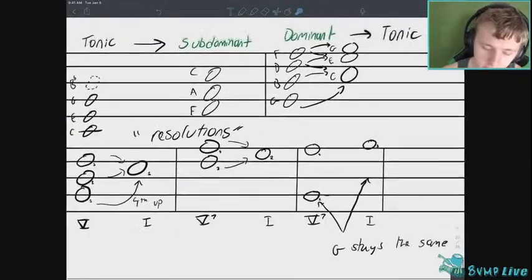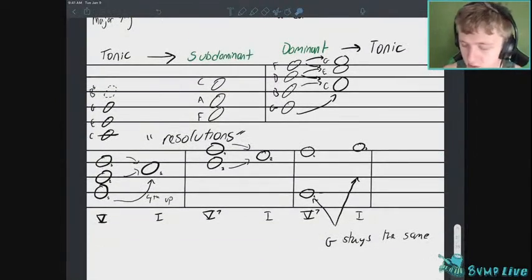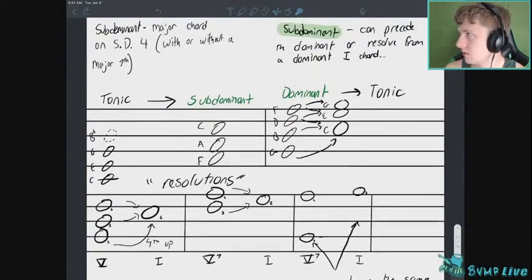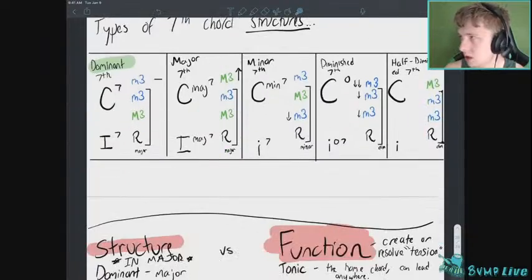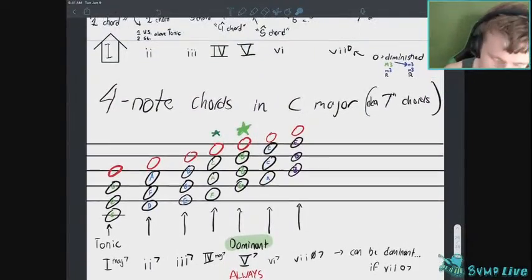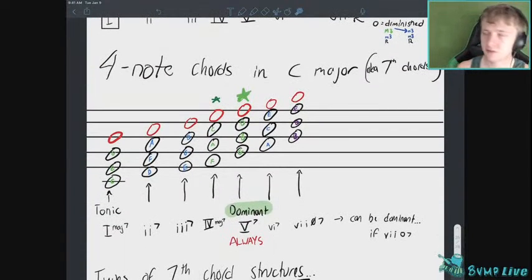On that note, let's jump up and try to make more sense of this 4 here, because we have a 4, and I haven't yet talked about how we can even have chords with 4 notes. I've talked briefly about this structure versus function, but let's talk about 4-note chords. Let's first try adding another note on top of these triads. It would make sense to call them, because we have triads with 3 notes, and then why wouldn't we call the ones with 4 notes quartets or quads? Beyond me, but I know why we call them 7th chords.